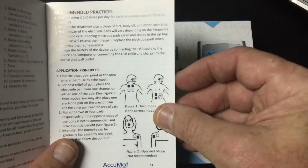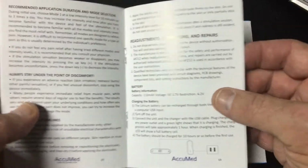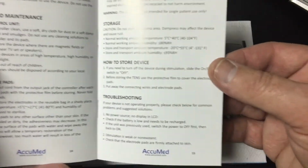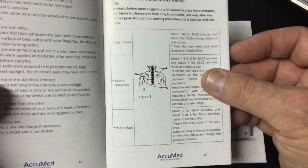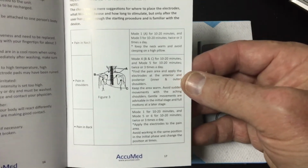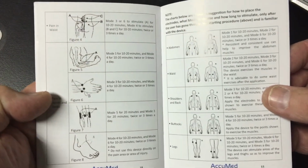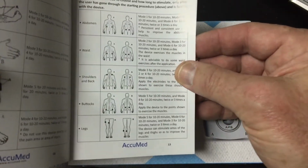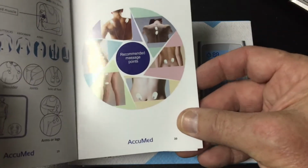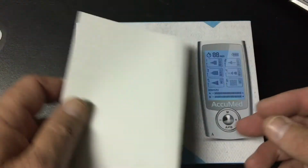Okay. Then it goes into some application principles that shows you some diagrams of where to place the electrode pads. Tells you how to clean and maintain the unit, store the unit, troubleshoot. And then in the back of the book, you have more information on placement of the electrode pads. So there's a lot of good information here. And again, do not neglect the user manual. Read it.